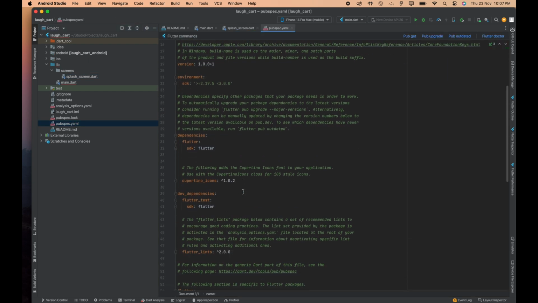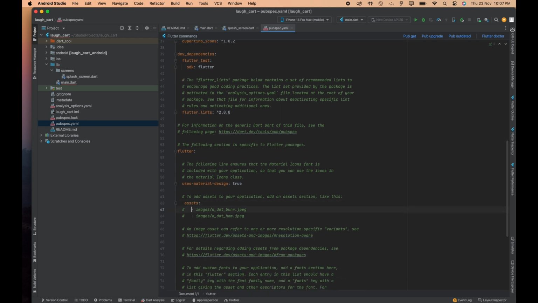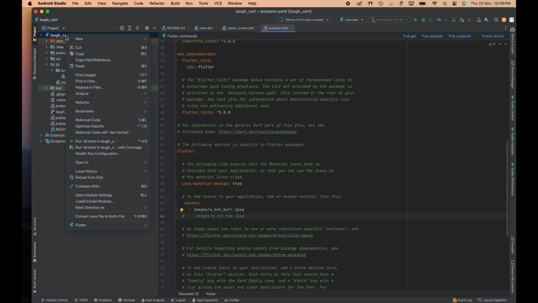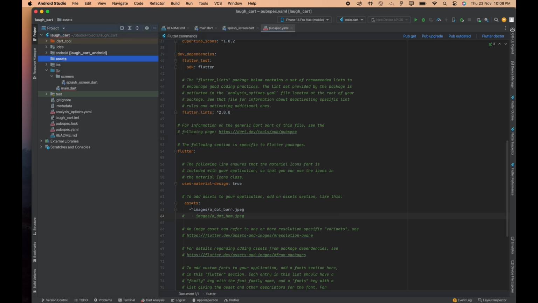Time for a detour to the pubspec.yaml file, our potion recipe book. Uncomment those two lines under assets and create a magical directory named assets. Ensure your indentation is on point, like aligning the stars, and assign the assets folder its rightful place. This way, our Image.asset widget can summon assets with ease.